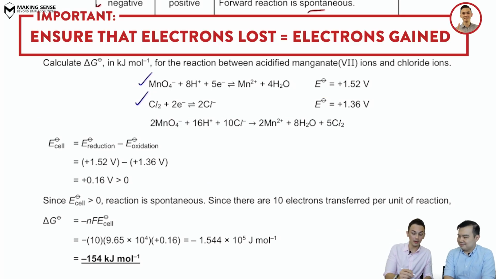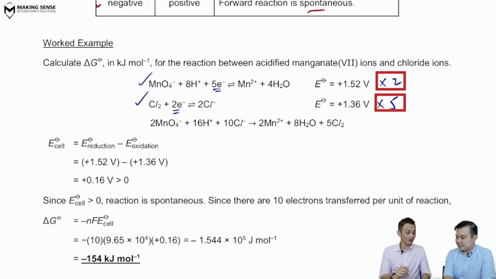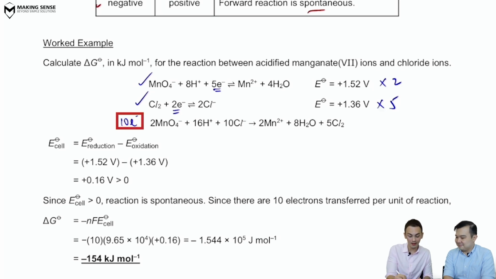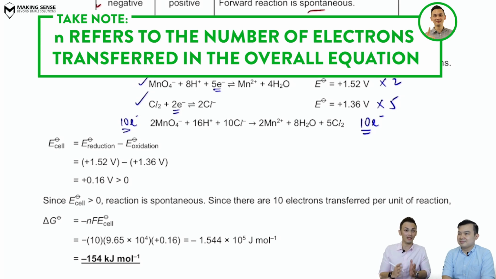That's right. So when we learn redox, we will say we have to manipulate this to make sure that they have the same. So what you can do is to multiply this by 2 and to multiply this by 10. So as you balance the whole thing together, you will notice there are 10 electrons on the left and 10 electrons on the right. We usually don't write it, but in this case it's important because it makes us realize that there are 10 electrons being transferred in this particular redox reaction. And that's what the n stands for, the number of electrons involved in the overall equation. Okay.